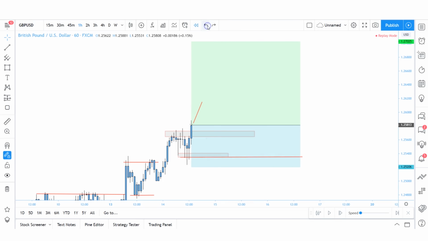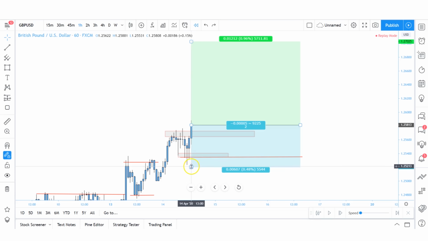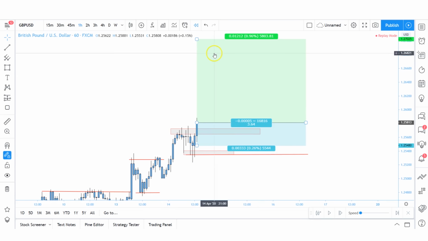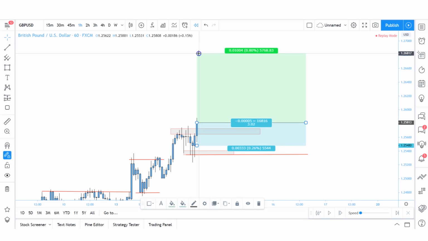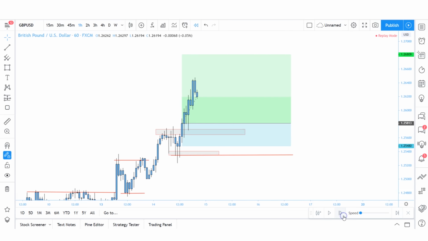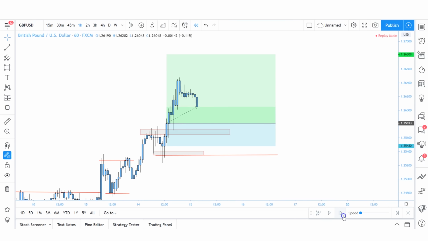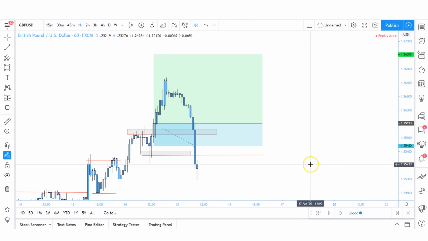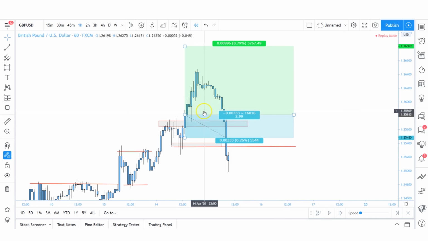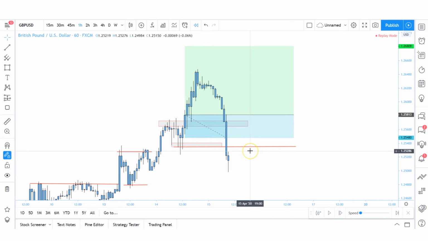So let's play this scenario out. Let's place our stop loss below this structure. Let's go for a 1-to-3 risk to reward ratio, and let's see what happens. Okay, so we have a stop loss. Now, would we have managed that to break even? Most probably. Let's keep it real. We're not trying to play games here. I'm just trying to illustrate a point, not to try to prove that I'm right. So this would have been a break-even trade.